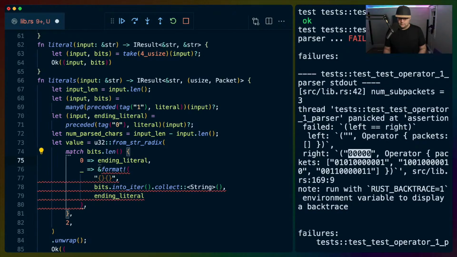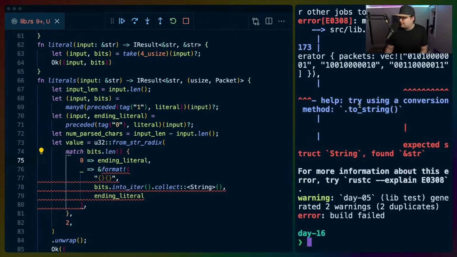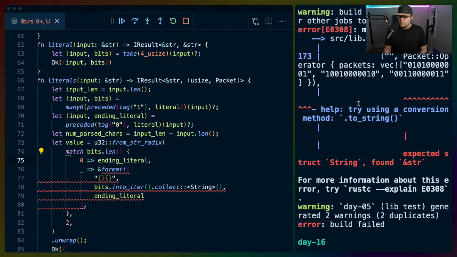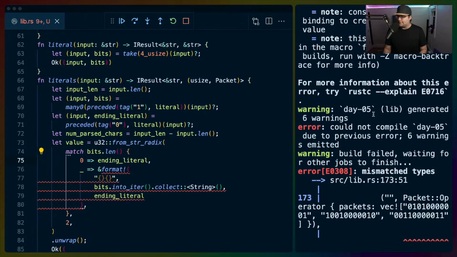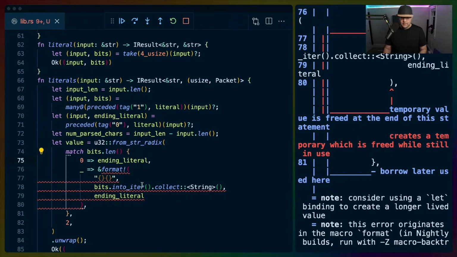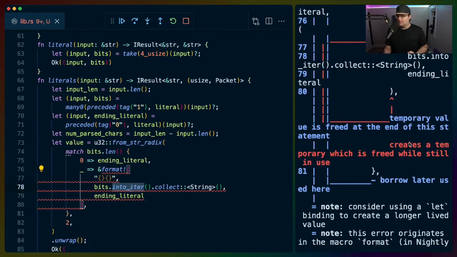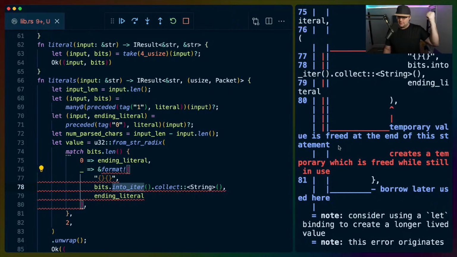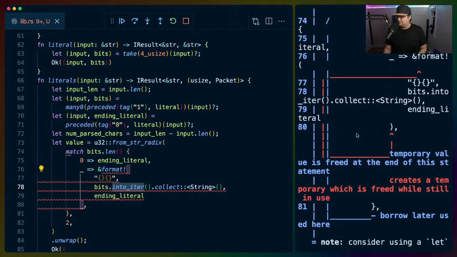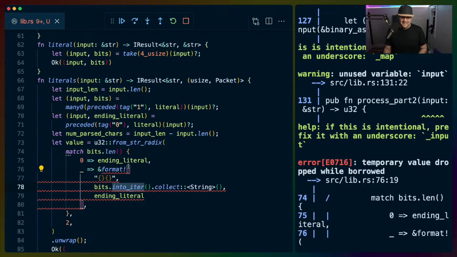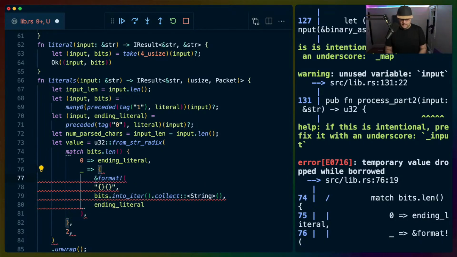What is the problem there? Expected a struct string found string slice. Yes, in the test. Yes, aware of that. Temporary, which is freed while still in use. Damn it. Curse you. Which makes sense. It's fine. It's exactly fixable.